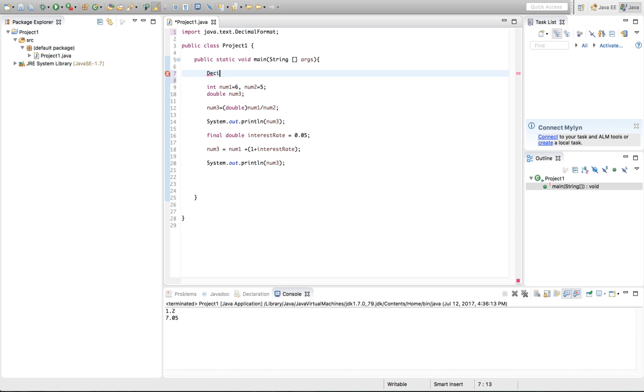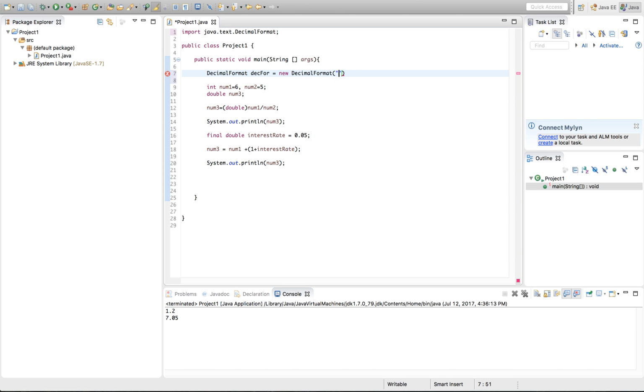From what I remember, it would be DecimalFormat equals new DecimalFormat.